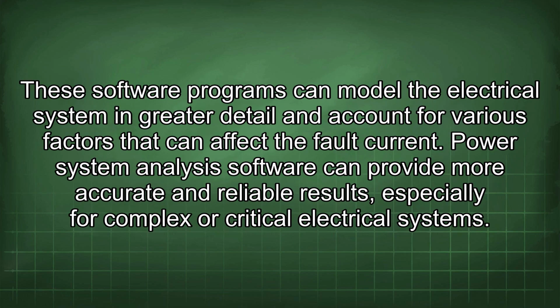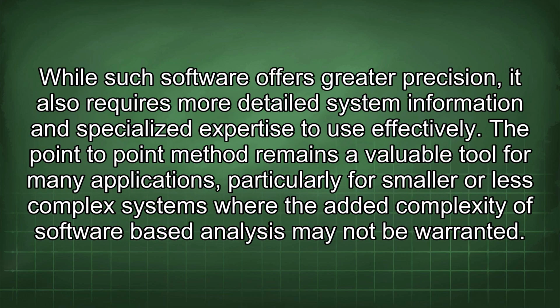These software programs can model the electrical system in greater detail and account for various factors that can affect the fault current. Power system analysis software can provide more accurate and reliable results, especially for complex or critical electrical systems. While such software offers greater precision, it also requires more detailed system information and specialized expertise to use effectively.